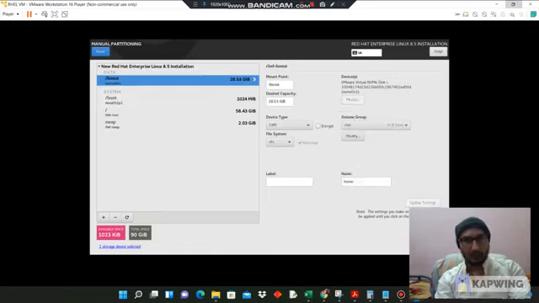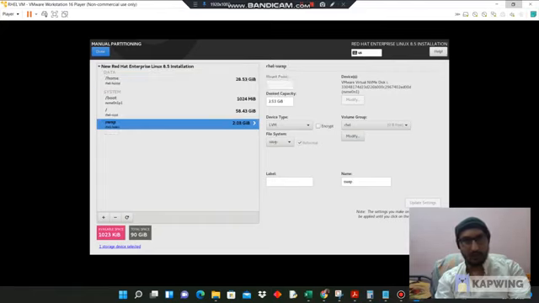Click on /home and you can give whatever size you want to give for /home. So I'm keeping /home at 25 GB and swap should be double the size of RAM. So here I'm giving 12 GB as the size of swap.